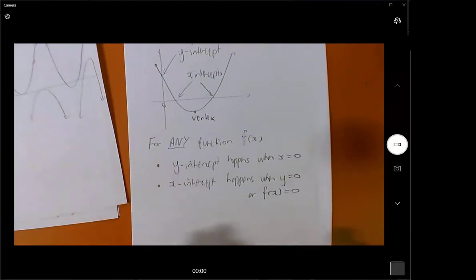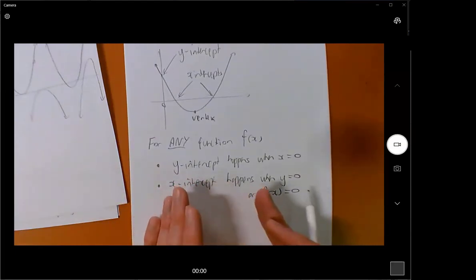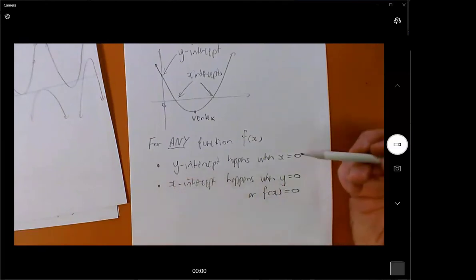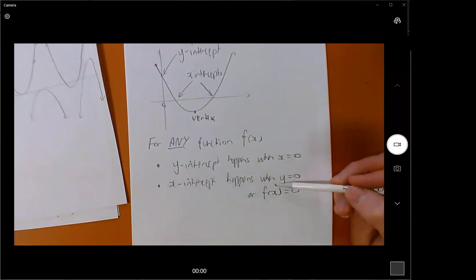Okay, so writing the equation in different ways will make it easier or harder to do some of these things. This one always is not that hard. This one is easier or harder if the function is written a different way. Okay, right. And that's pretty much the deal. We'll deal with that.